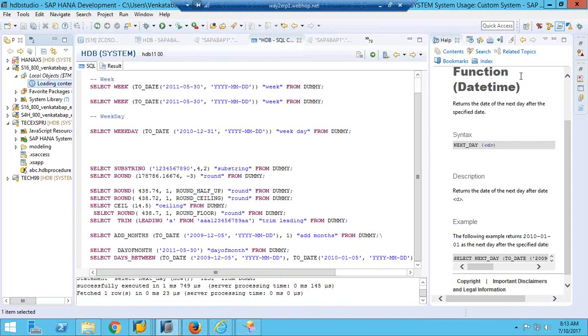Let me open the web development perspective.